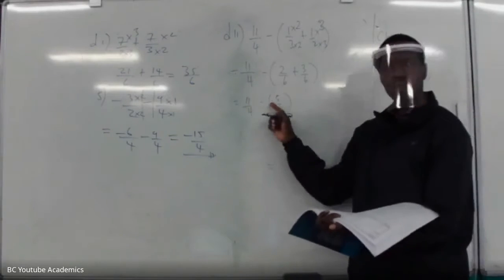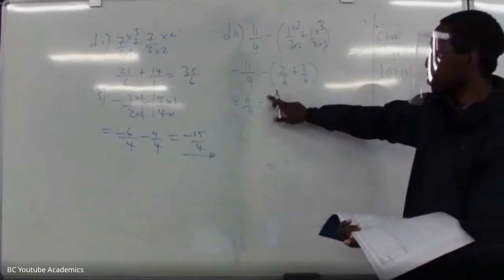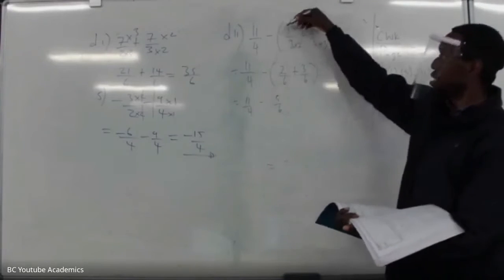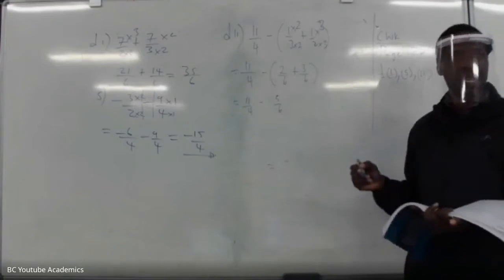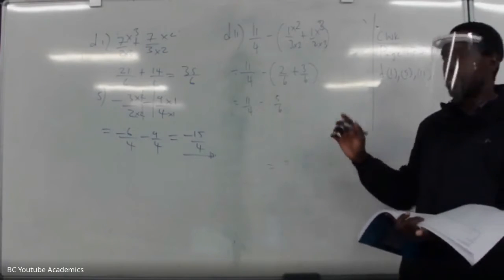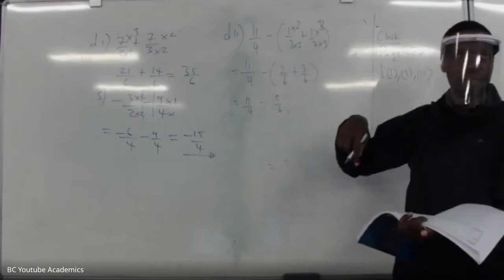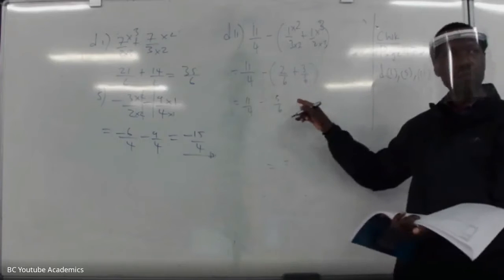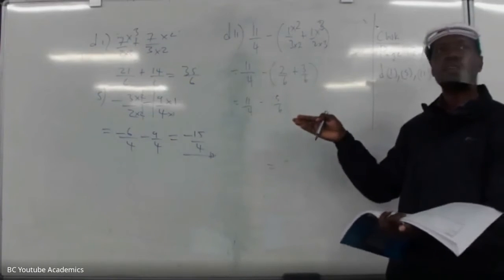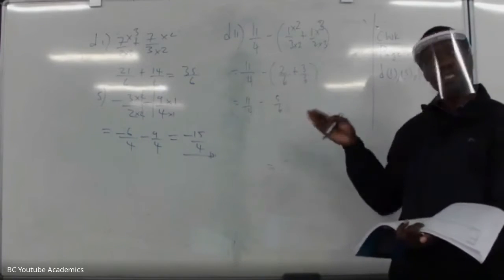Okay, so here, you don't have to keep the bracket there, because there's only one item inside the bracket, so you can leave it out. But here, just have a look at these two steps, please keep it in brackets. If I take away this bracket, it means something different. I cannot take away this bracket without distributing the negative to each of the items inside the bracket. We're not doing distribution now because there is no algebra, so we don't have to use the distributive law. But if you wanted to distribute, you'd get the same answer.